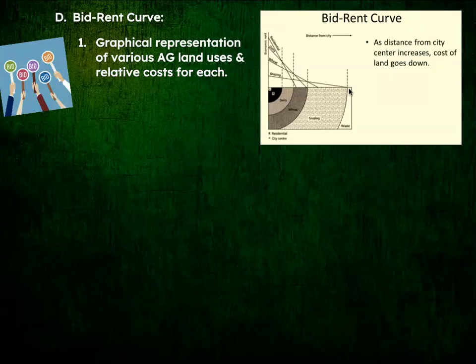And so the bid rent curve just gives us a little bit of a visual representation and understanding that, depending on how that agricultural land is being used, is going to impact the value of it, the perceived value and the real value of it, and what people are willing to spend to acquire that land if they're getting into farming or agricultural activity themselves.